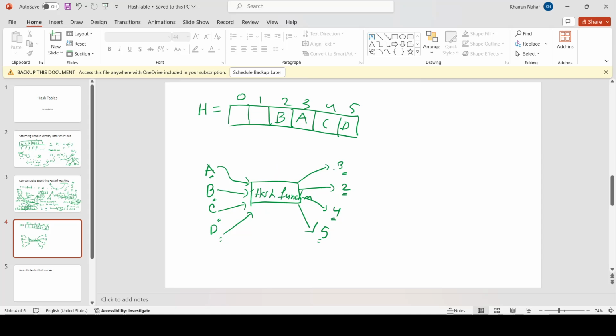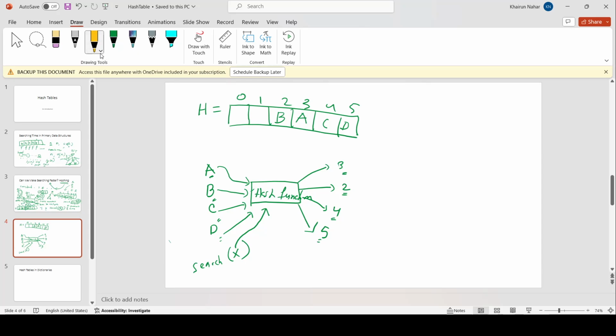এখন কিভাবে হ্যাশ ফাংশন এই ইনডেক্স কিগুলো জেনারেট করছে ওইটা আপাতত আমার চিন্তার বিষয় না। এতে কি লাভ হচ্ছে সেটা হচ্ছে when I'll be searching for an element x, I will also input this x inside the hash function, and this hash function will return me an index number based on h, let's say the index number is I. So I will look inside the index I and see if this element matches with x or not.